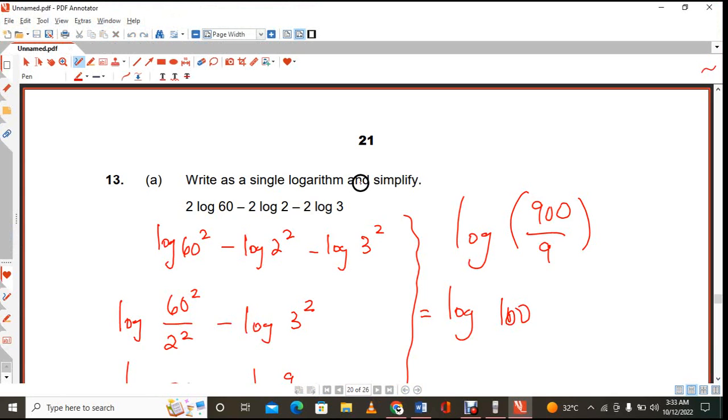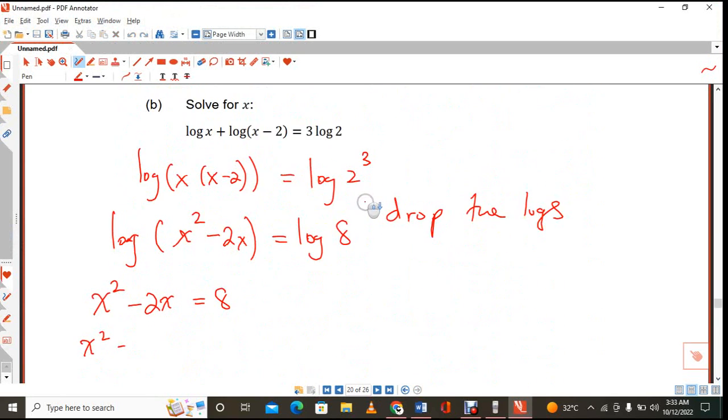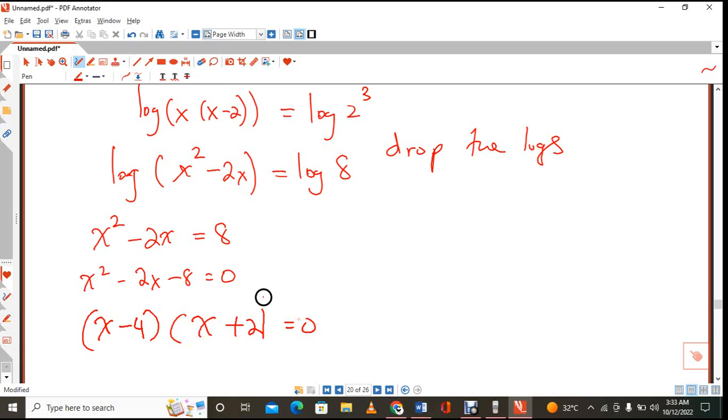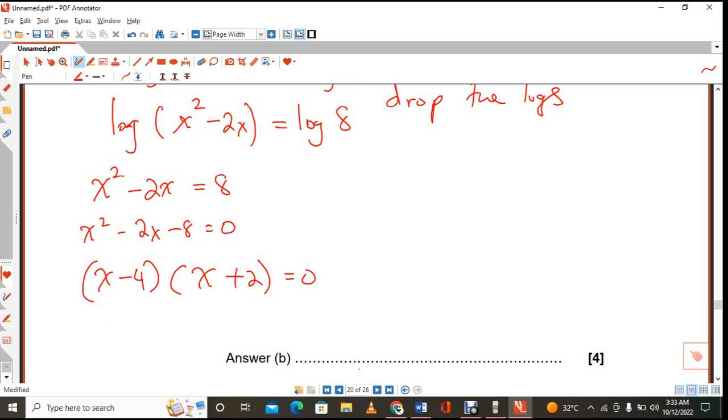Alright, let's restore, and we were busy with this equation here. So we have x squared minus 2x minus 8 equals 0. So we can actually solve this. This is going to be (x minus 4)(x plus 2) equals 0. Right? You have two solutions because it's a quadratic equation, and for quadratic equations, everything should equal 0.